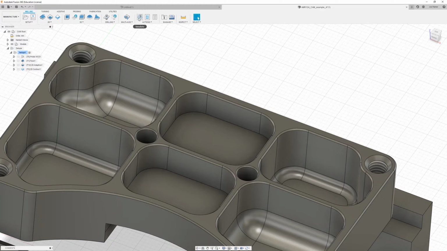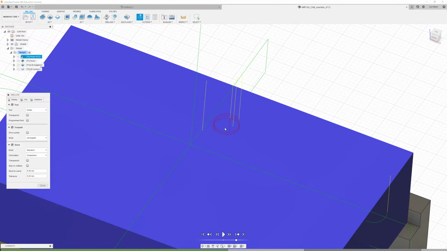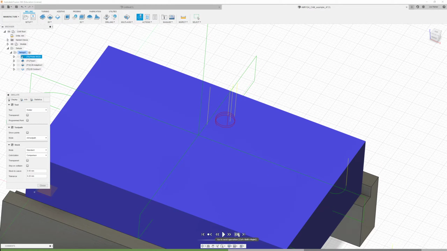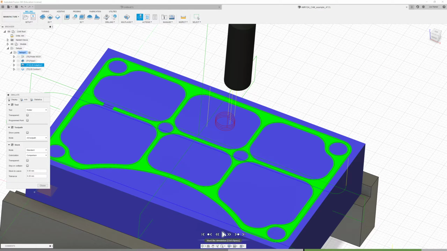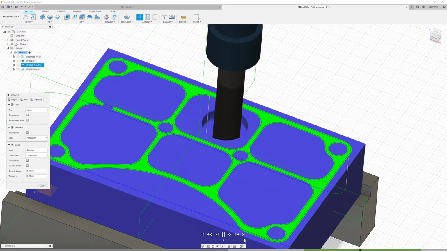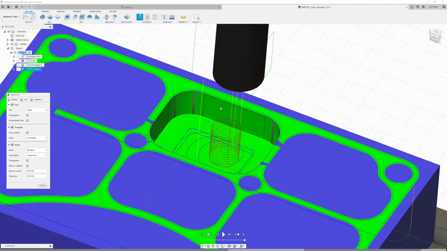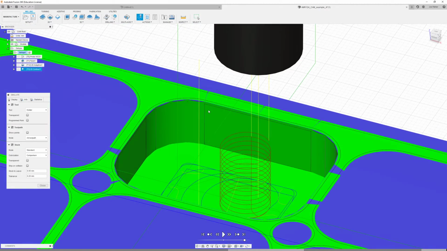So again, let's simulate this. We're just going to skip through the probe and the facing operations, and let's see what this does. So we've got the 2D adaptive clearing, and then a single contour operation.